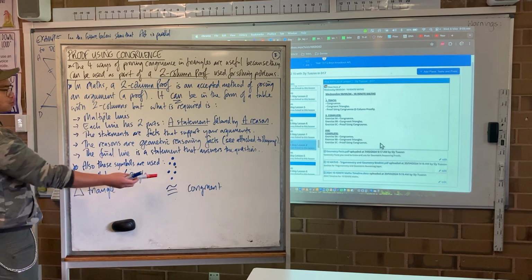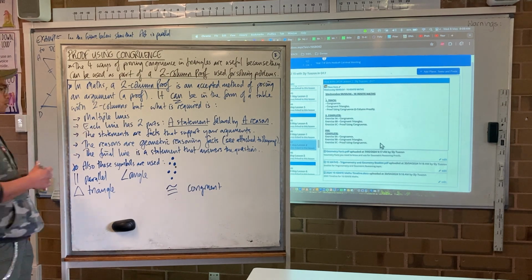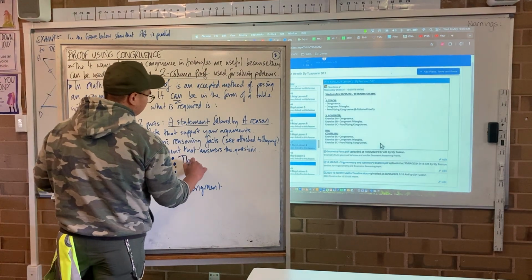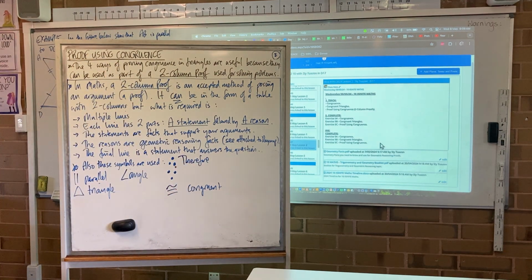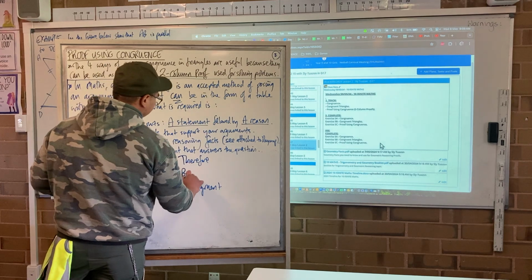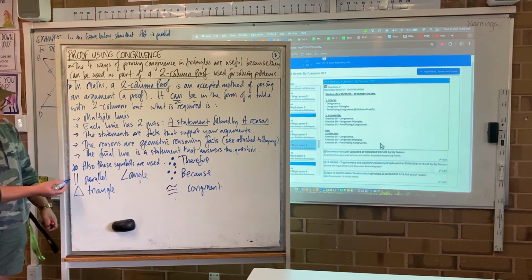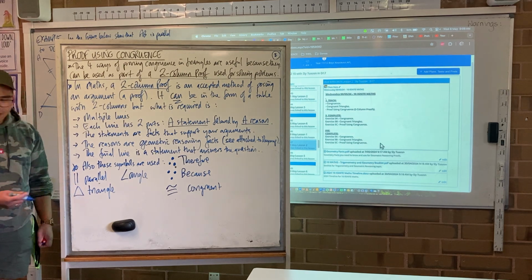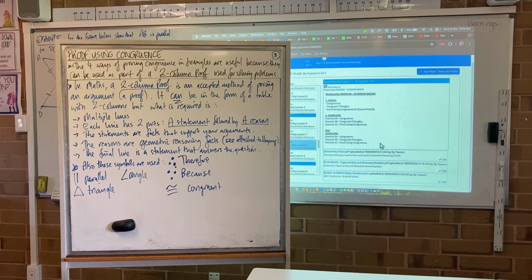Can anyone tell me what the triangle of dots means? Pointing up. Well done. What is it when it's pointing down? Well done. These ones you wouldn't know. If you had 2 lines poking up like that, that means parallel, so you don't have to write parallel. If you draw a triangle, it's a triangle.